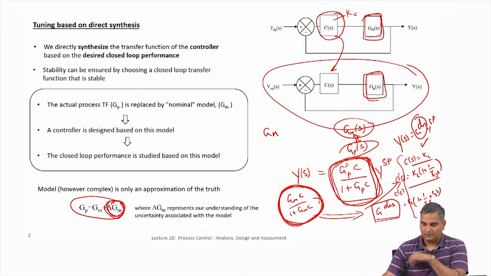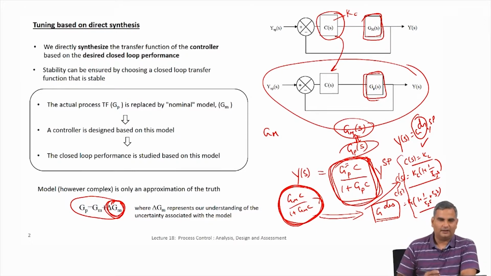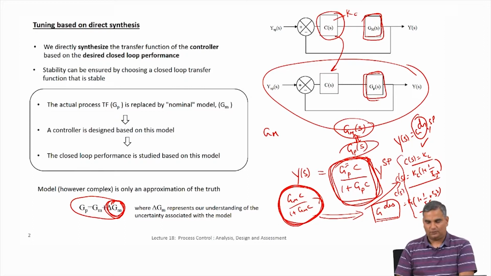but that is largely overcome by choosing G desired in such a way that the controller turns out to be PID, or in cases where it does not turn out to be PID, there are other minor modifications you can do, such as adding a filter and so on, and still get it in a form that has a PID form and something else before and so on. So, all of that has been worked out, but I just want you to get the basic difference between the notion of Ziegler-Nichols tuning and this direct synthesis.